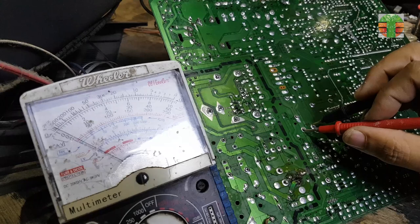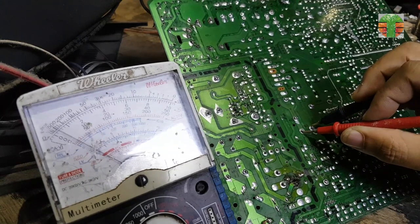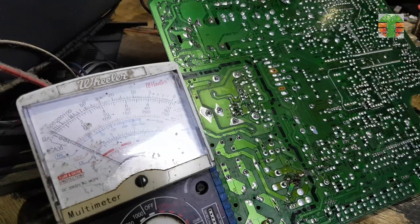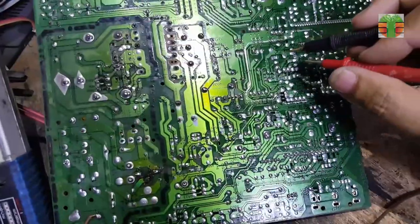I will first measure the B+ voltage. The B+ voltage is about 75 volts DC. It should be 110 volts, but it seems that it is in a standby state, so it is 75 volts only.